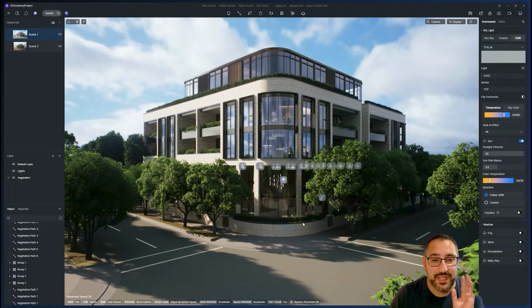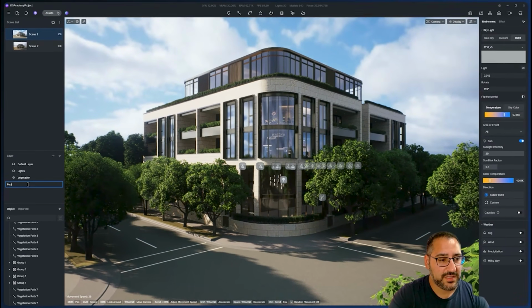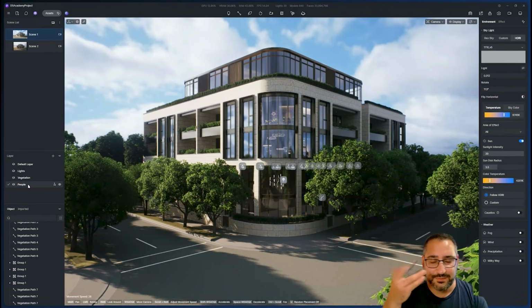All right, so let's talk about getting people in here. There's a couple things we need to do before we even start that. First, let's get a little bit organized. So let's go over to our layers and add something for people. You can call this entourage, you can call it people, whatever clicks in your brain as the people layer. I'm going to make sure it's the default layer. That way when I add characters, they're there by default.